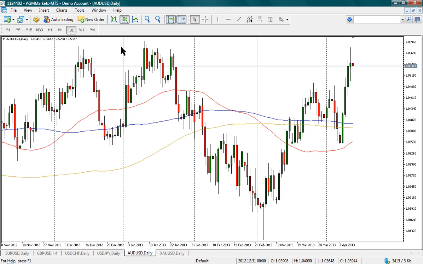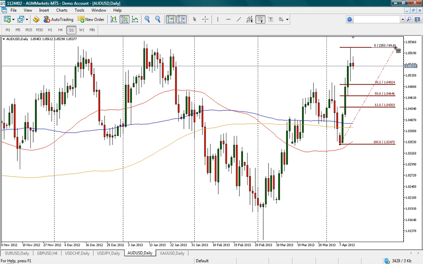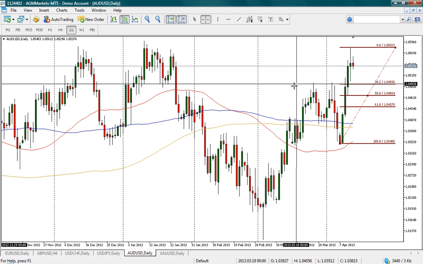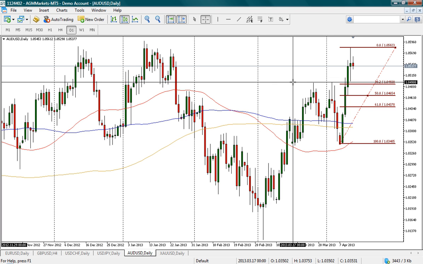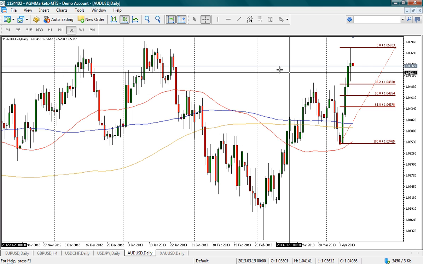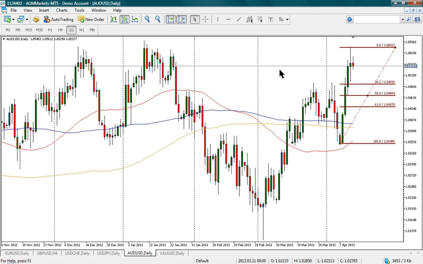So the next play that a lot of people will be looking at, in my opinion, will be from where we bounced off that 38.2 to that high. And if you just widen it, so you can see what will be happening at these fib levels. Of course, we have this resistance up here, which was the double top resistance coming in at around the 38.2. So I'd be surprised if it came out to 38.2 and rotated higher.